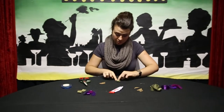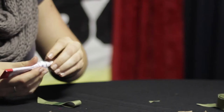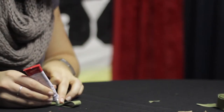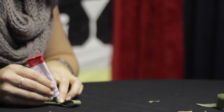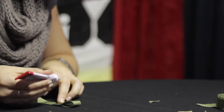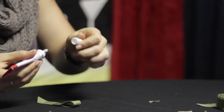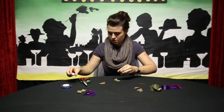Okay, now what I'm going to do is use my clear glue and drop a tiny bit on the florist tape. There you go. Make sure you don't spill on your tablecloth.